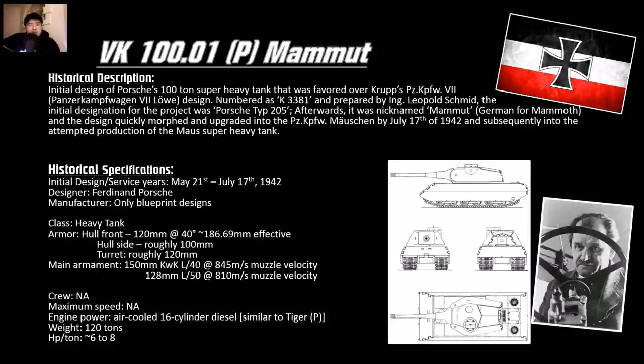So it beats the Panzerkampfwagen Mark 7. That's the VK7001K, which is the initial version of the VK7201K. But that's the reverse Lion, so there's a whole different story and can of worms. But this design won out for the contract, and it was the initial design for the Mouse.